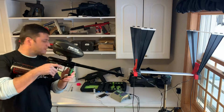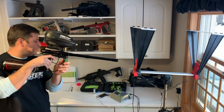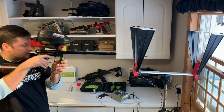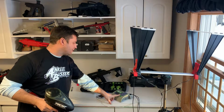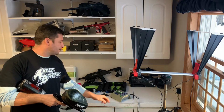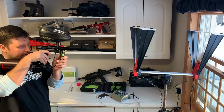All right, here we go. Dwell of 12.5. First shot drop off, totally turned off. And that one came screaming out at 290. So yeah, we definitely have eliminated the first shot drop off. Let's go ahead and see what the rest of this string looks like.